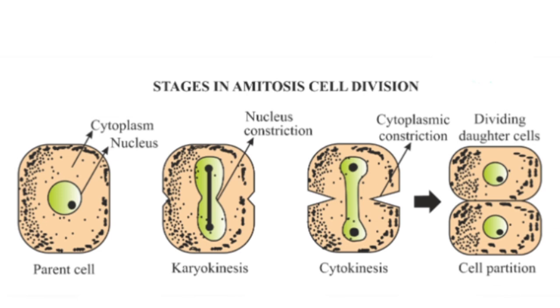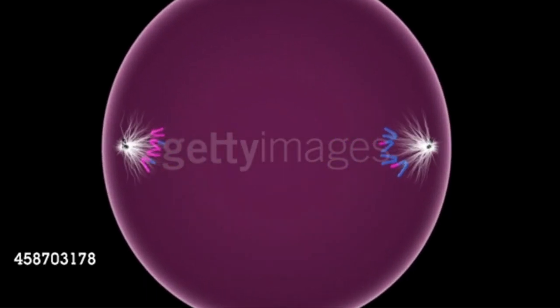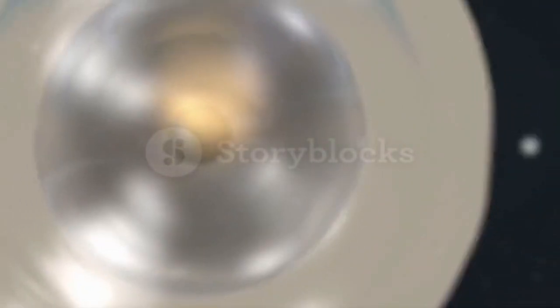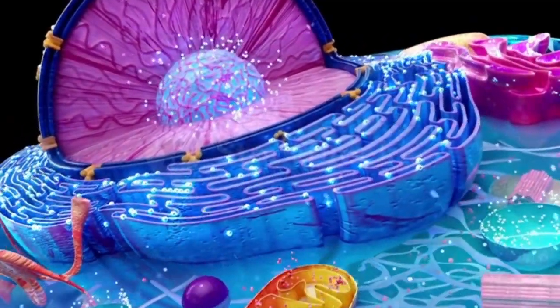Amitosis, direct cell division. Amitosis equals without thread, osis equals state, also called incipient cell division or karyostenosis. Simplest type of cell division. No spindle fiber formation. No condensation of chromatin fiber. No disappearing of nuclear membrane. Robert Remak, 1855, gave details of amitosis.